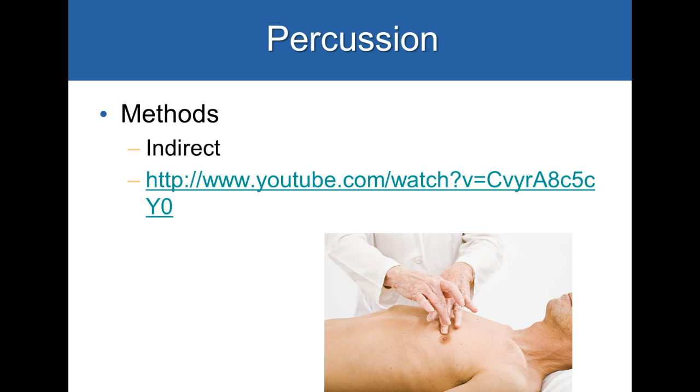With indirect percussion, this gives you sounds that will give you clues to the underlying tissues. And an example of this would be over the lungs. And I'm going to post this YouTube video for you to watch this indirect percussion technique onto your blackboard so that you can see it.